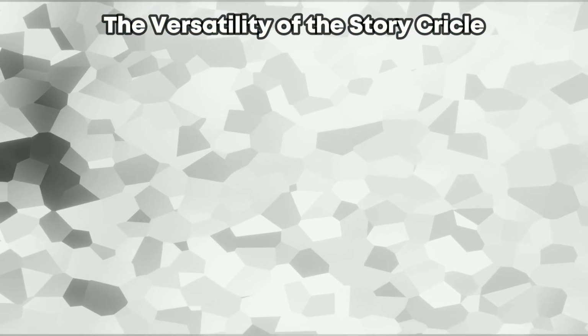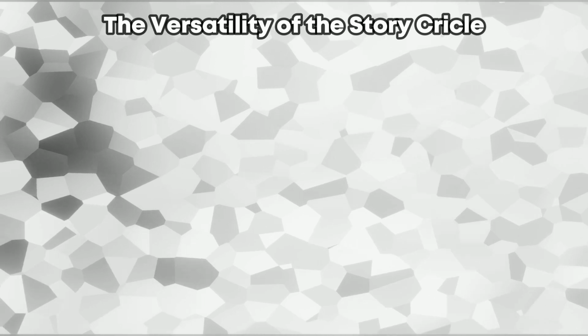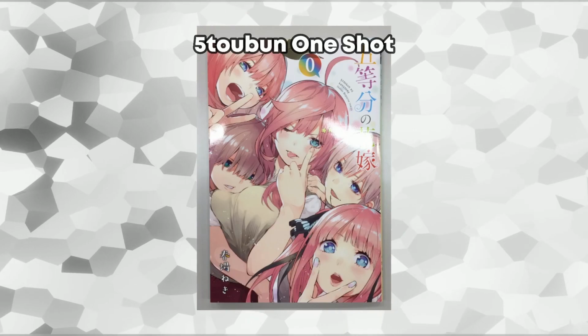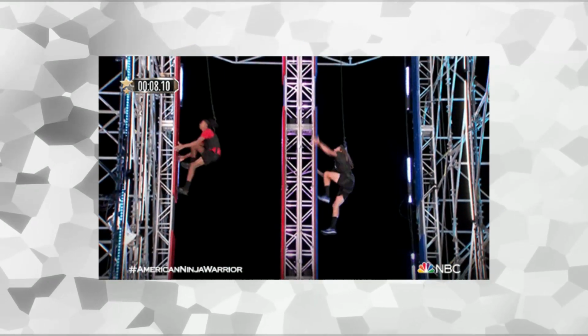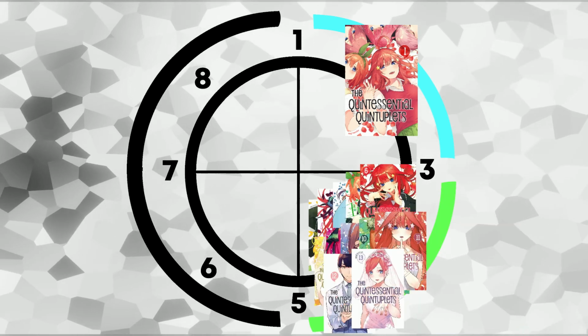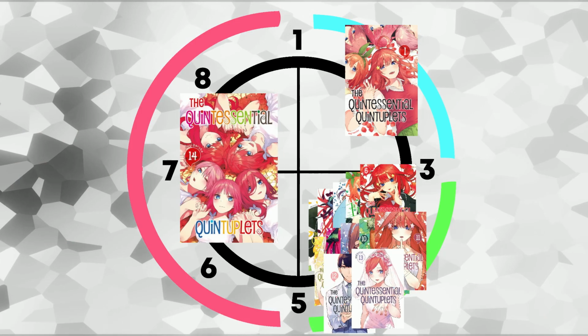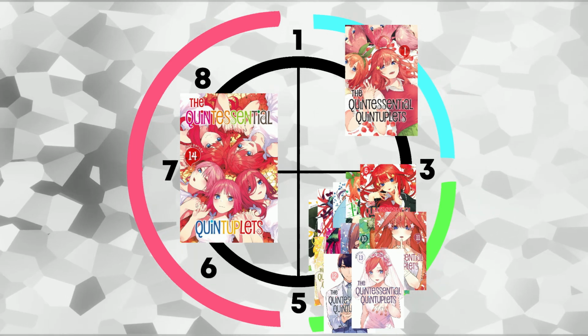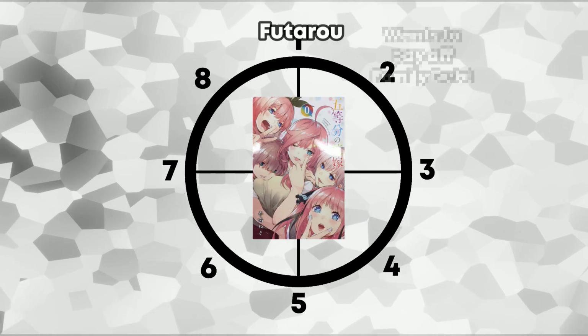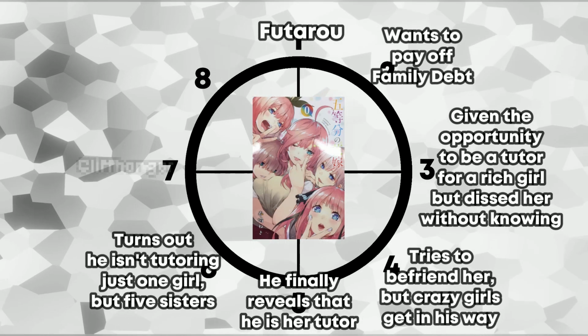Secondly, the versatility of Dan Harmon's story circle. It can be used to plot entire series, whole arcs, or even single chapters. It is able to be scaled up or scaled down. The main thing to keep in mind is that when looking at a series as a whole, the first chapter or episode usually contains the 1, 2, and 3 of the story circle, while the rest of the story is 4, up until the end where 5, 6, 7, and 8 take place in either the final arc or the final chapter. While this is true, all individual chapters should be housed within their own story circles.